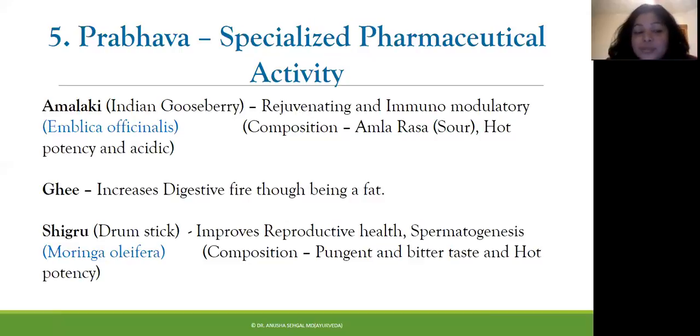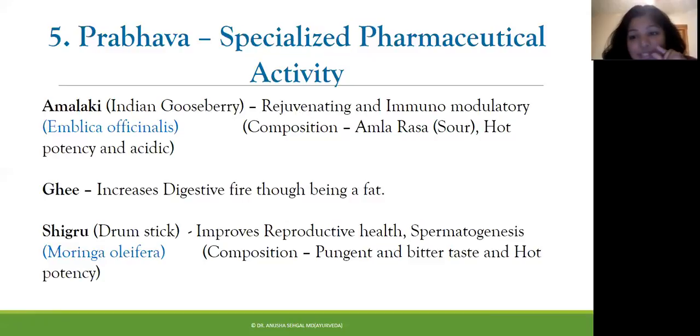Another example is ghee. Ghee is an oily, fatty substance. However, even though it is an oily, fatty substance, you would think that it would suppress the agni. However, ghee is the one type of fat that in smaller quantities actually increases the agni. It does not suppress the agni. All other types of snehas will help to decrease, pacify, or somewhat lower the agni. But ghee is the one fatty substance that does not do that.